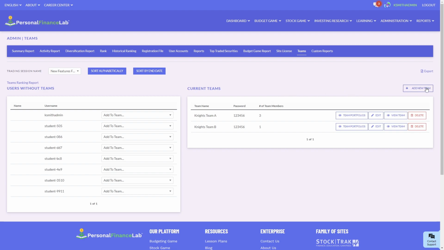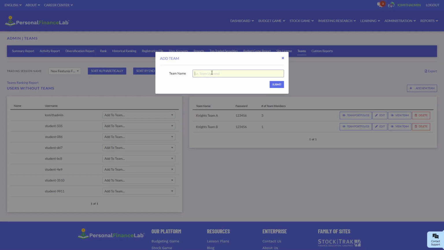To add a new team, click the Add New Team button and choose the team name. Team names must be unique across our entire system, so it may take a couple tries to make sure you get one that has never been used before. We do purge out all the old teams after 1 year, so it might not take too long. In this case, my high school mascot is Knights, and I'll call this Team C.